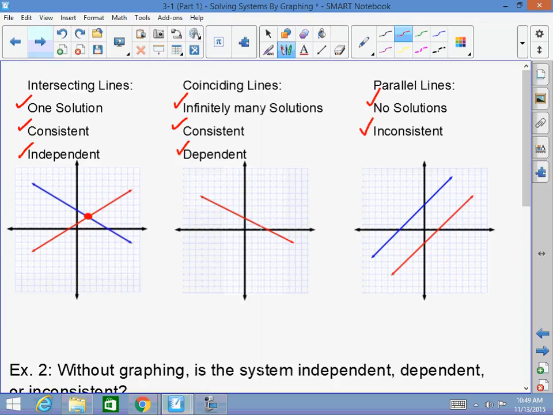I'm going to ask you very nicely and gently right now to definitely learn these because this is going to be on your quiz, and it is going to be on your test, and it is going to be on the SAT, and it is going to be on the ACT. So learn them. Learn them today, right now. Independent, one solution. Dependent, infinitely many solutions. Inconsistent, no solution. Independent has different slopes. Awesome. Dependent has the same slope and the same y-intercept. Awesome. Inconsistent, no solution, has the same slope, different y-intercepts. Does that make sense? Yes, sir. Okay.